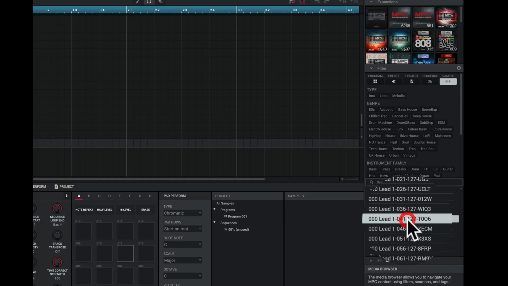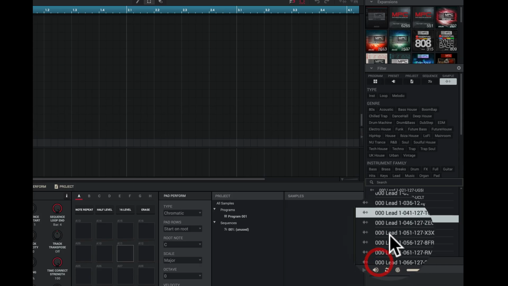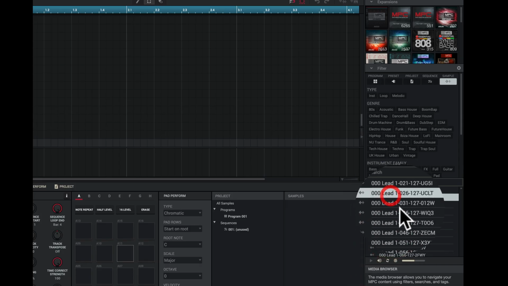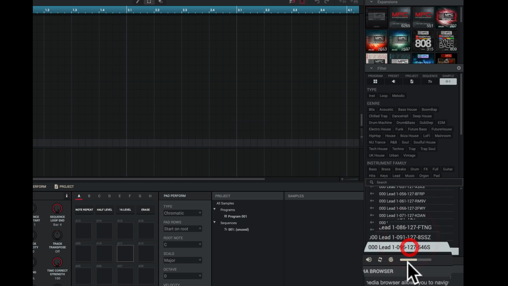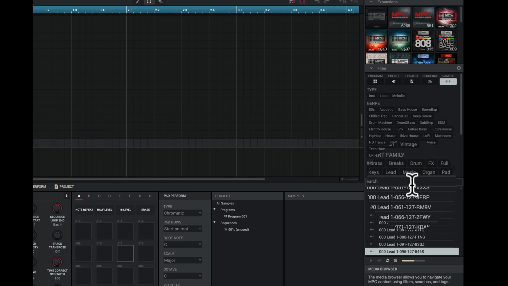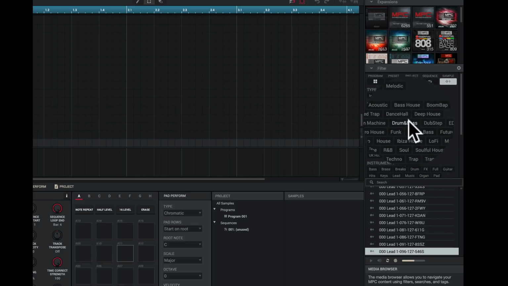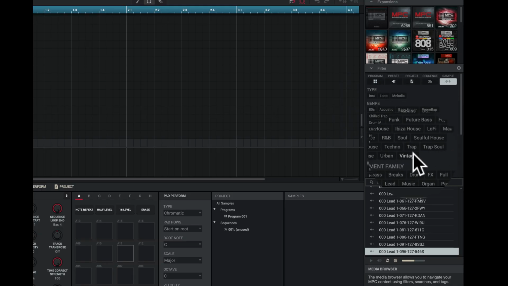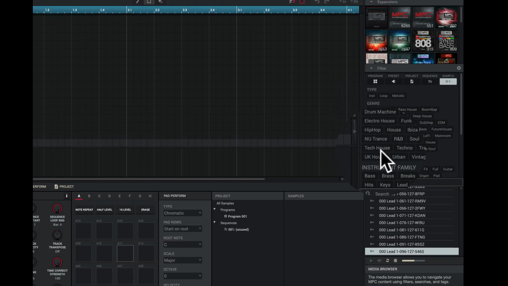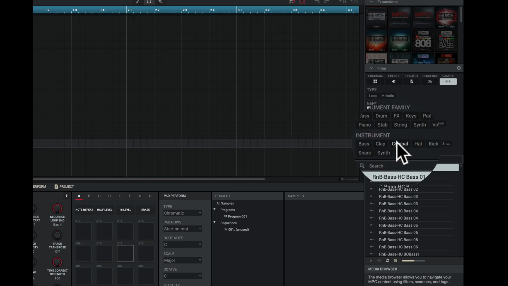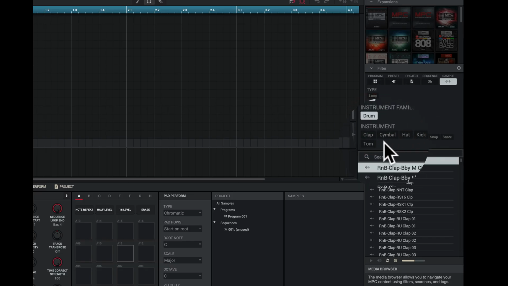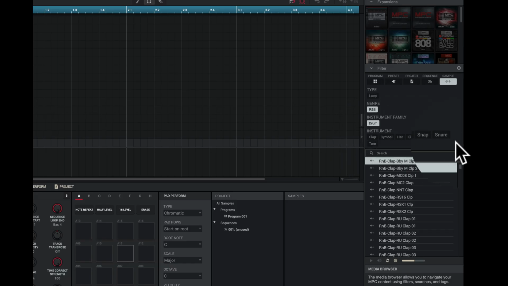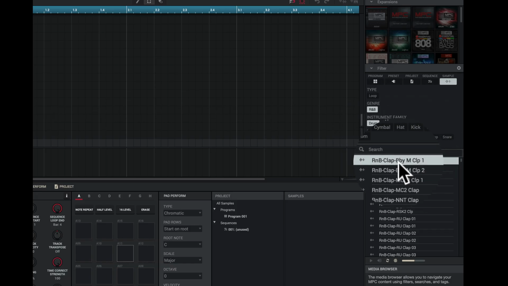Let's say, for example, here, these are all vocals. Let's turn this back on here. Those are all lead sounds. Whoa, that's kind of like real horror. So what I want to do is look for some drums. So I can have all the drums right here. I have genres here. So let's say if I want to look up R&B. And if I do, I can get R&B drums right here. And I got claps, snares, or whatever here, right?